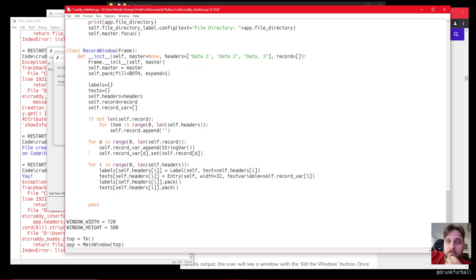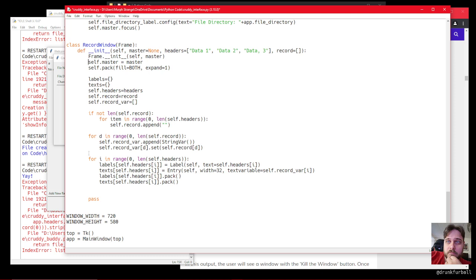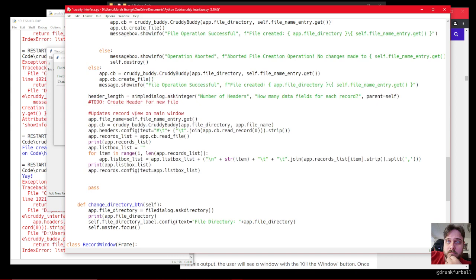Now you remember all this wonderful stuff we did here with the window that pops up and you do the thing? This is where the rubber meets the road. Alright? This is where we determine if our little window is adequate for its purposes. Because now we have the number of records, or the number of data fields being asked for.